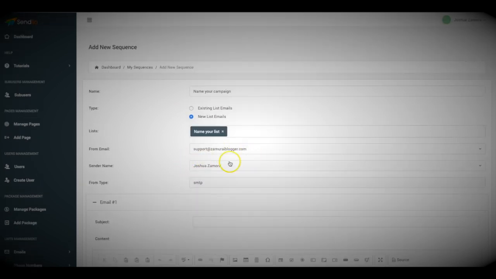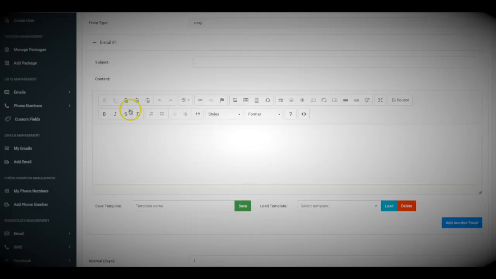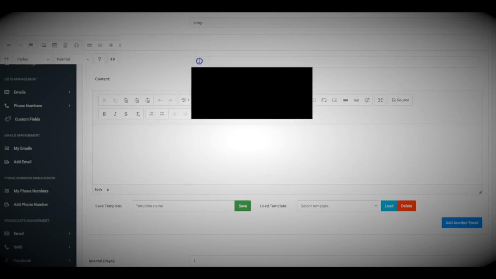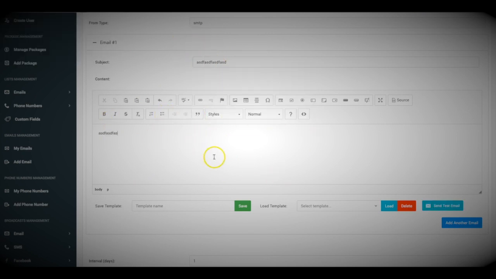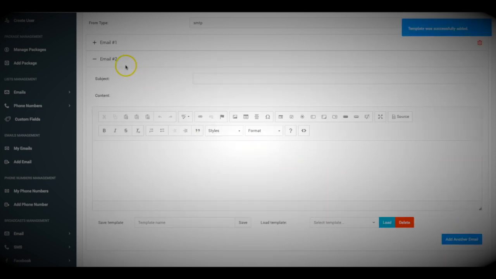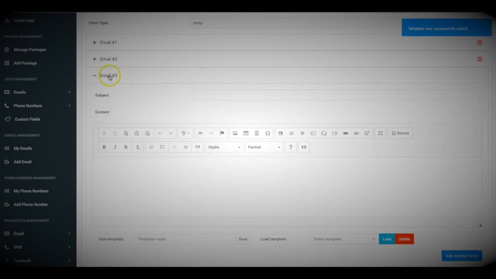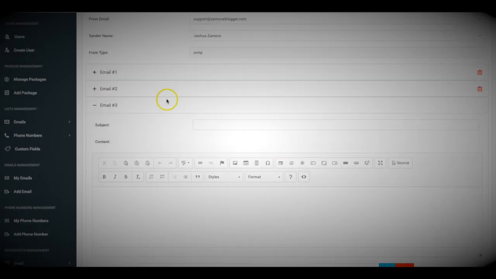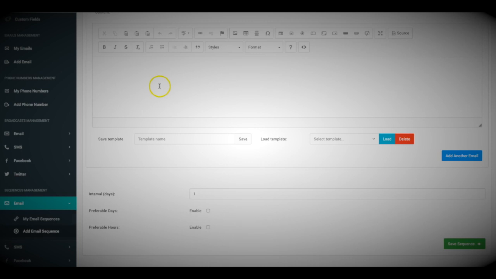You can see that information gets populated automatically, and here is where the magic happens for follow-up sequences. The information is exactly the same. You can style this however you want. Okay, enter your subject here, enter the content here, okay, and here you can start adding another email. You can see another email was added right there. So if I add another subject, add the content there, add another email, boom, a third email shows up there, and you'll be able to set up as many follow-up sequences as you want.